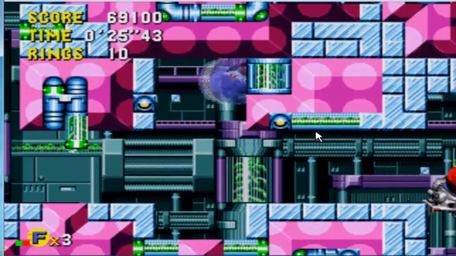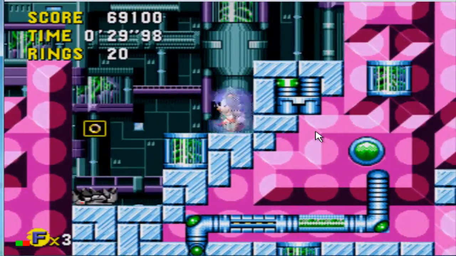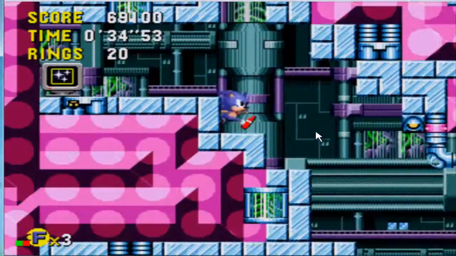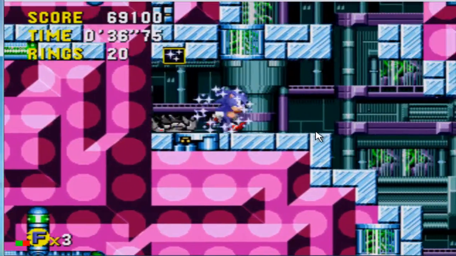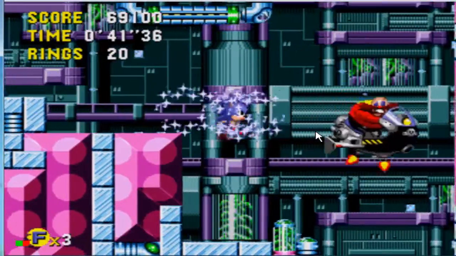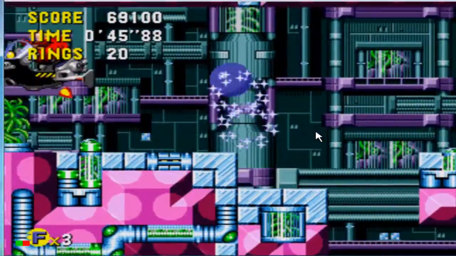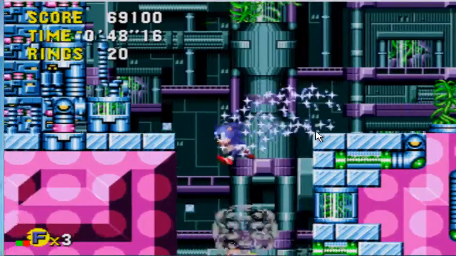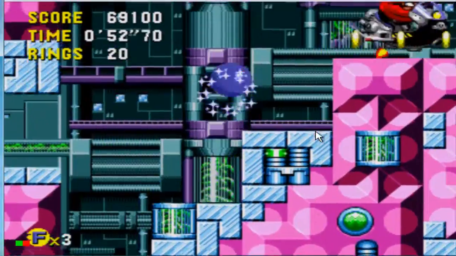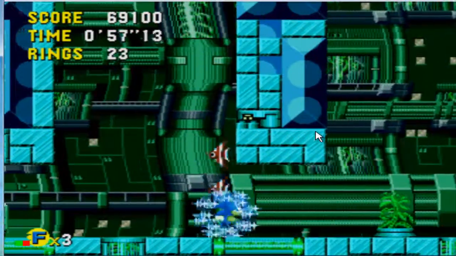But either way, here we are chasing Robotnik. I don't know why I haven't called him that yet in this entire LP. Now this is pretty much the area where you're going to be smoking. Let's look at this. And there you go. And there he goes. Run like a chicken. Run like a chicken bot. Run like... It's like... I don't know. Chicken nail or something.